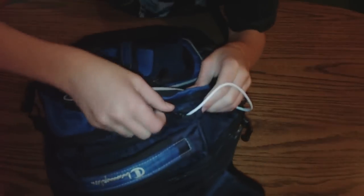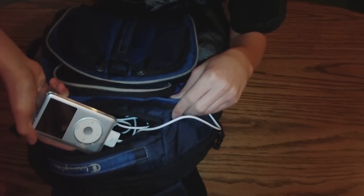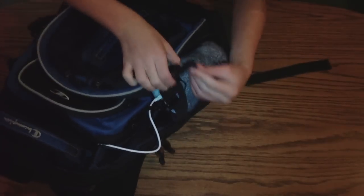I'm going to show you the top pocket now — the one with the cords sticking out. I have an iPod Classic in here; yeah, this is really old, I've had it for a long time. I keep it in there because it holds all my music — pretty much everything is on there. I keep the cords sticking out for a very good reason; it's not just to look cool, but I think it does anyway.